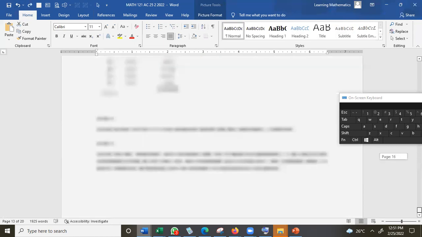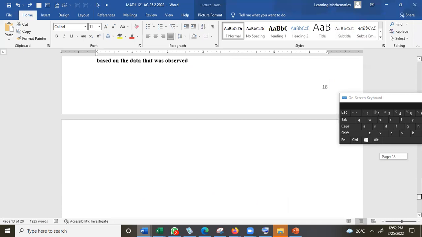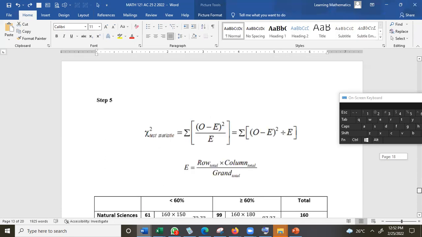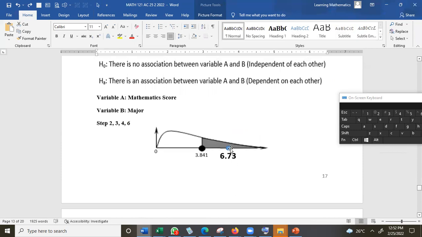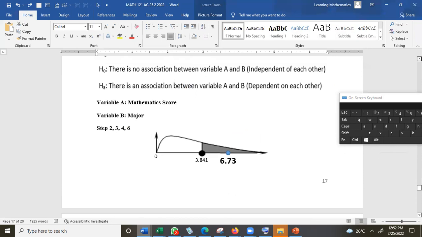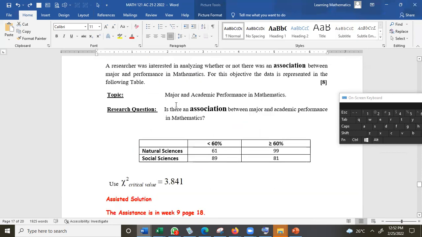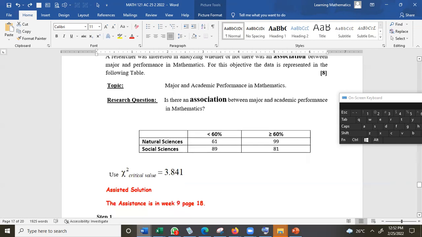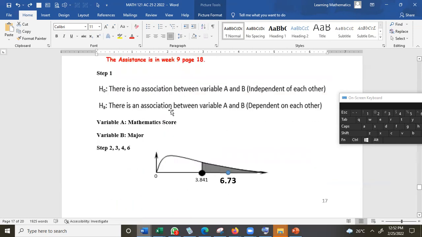So let's go back to where we were. We got 6.73. 6.73 is greater than 3, so we have to reject the null. Here, remember, we're starting with 2 statements. We are testing hypotheses. The question was asked, is there an association between major and score? Here is the question. So we have to try to answer that question. There are 2 possible answers. One saying no, one saying yes. So we reject the one that says no. According to the results, we have to reject the null hypothesis. So we have to keep the alternative as our conclusion.